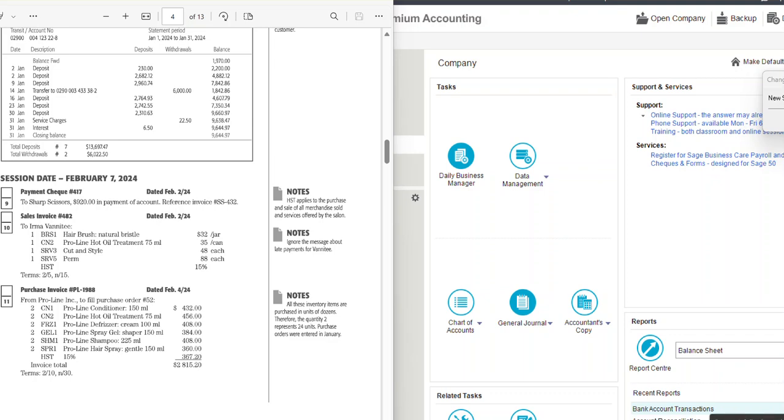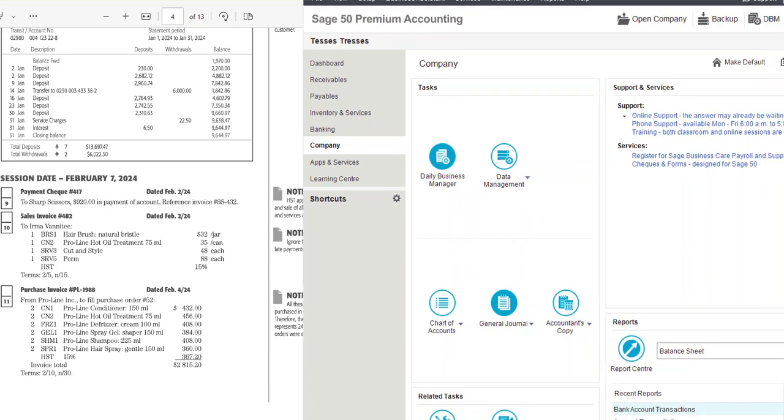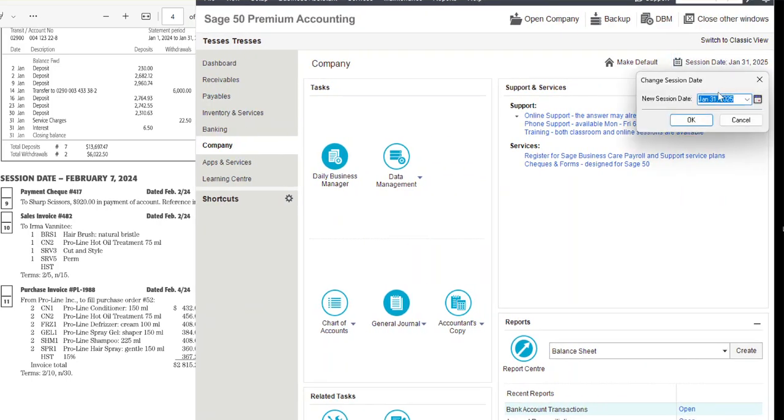The reason why is that I cannot go back and forth. My screen does not want to move. This is what happens when my system is hung. My system is hung, so you could tell I'm trying to close as we go. There it is. Now I'm going to advance my date.